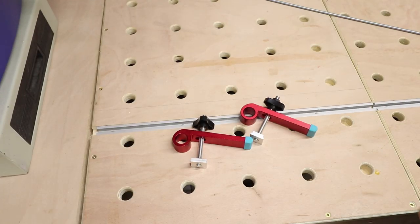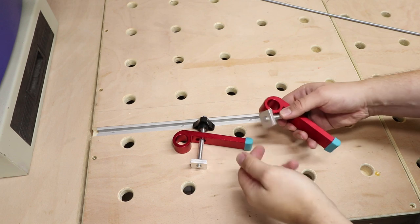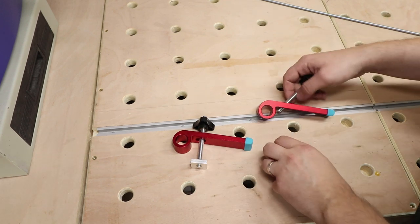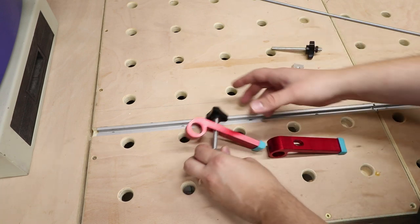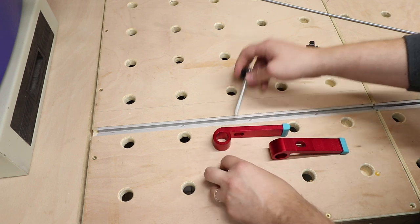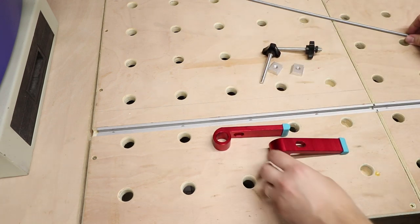First of all, we're going to tackle the cheap Chinese T-track clamp. As you can see, I'm just taking it apart, as we're actually not going to need all these things. But what we're actually going to need is a long threaded rod that we're going to be using as a base for this transformation.